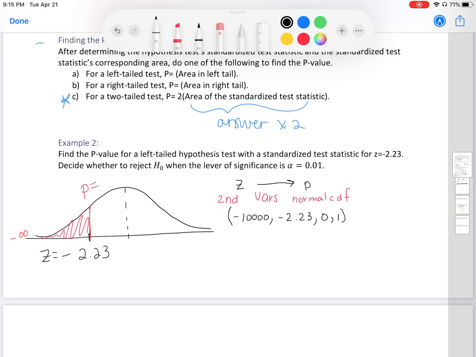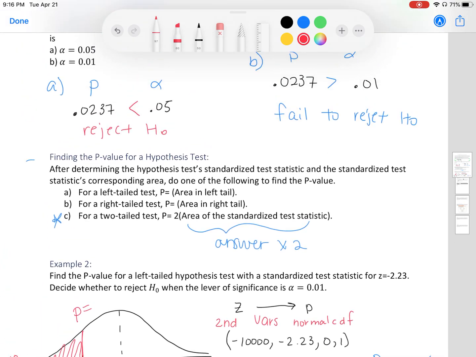And that will give us our p-value. You get something that looks like 0.01287 for a p-value. Now we have to compare our p-value to our alpha. So I have a p-value of 0.012, and I have an alpha of 0.01. And we see that our p is slightly bigger, right? It's greater than. Now, if you've forgotten, look to the beginning.